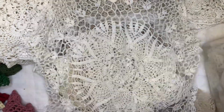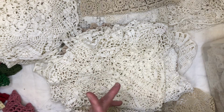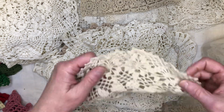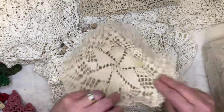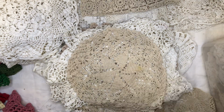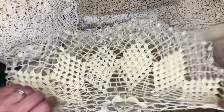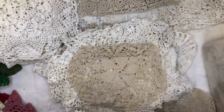I guess the only thing I would do, if somebody wanted, is I'd be more than happy to coffee dye and avocado dye for people. I know that is something that not everybody either feels confident to do, or they just don't want to deal with all that mess. And that's fine. Everybody loves to do different things. I super enjoy doing coffee dyeing and avocado dyeing, so I wouldn't mind doing that.